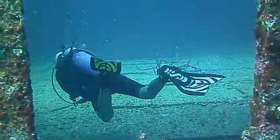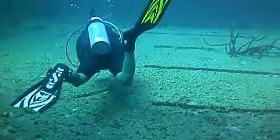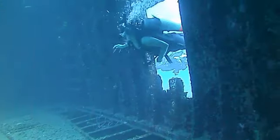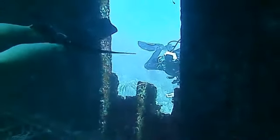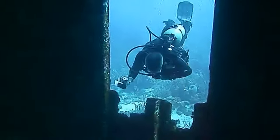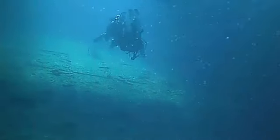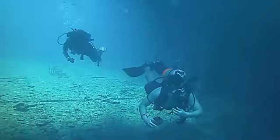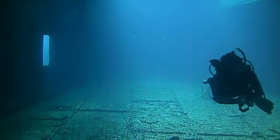Here we are floating through the entrance into the larger open bay of this former concrete freighter. This was quite enjoyable, hanging out in the wide open area. You could go from one end to the other in a matter of a few minutes, just floating and enjoying the buoyancy. Here's a couple of other divers — one other diver who was with us on this dive did not choose to go through this entrance to the main bay area. Looking around, there are some particles floating around that break off the ship — a very nice, wide open area.